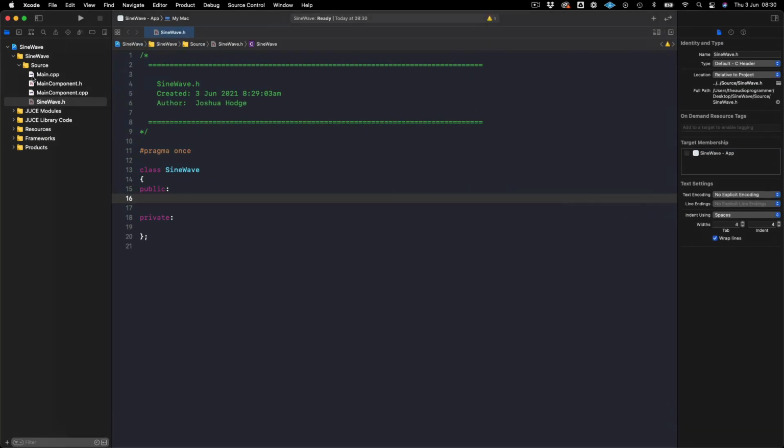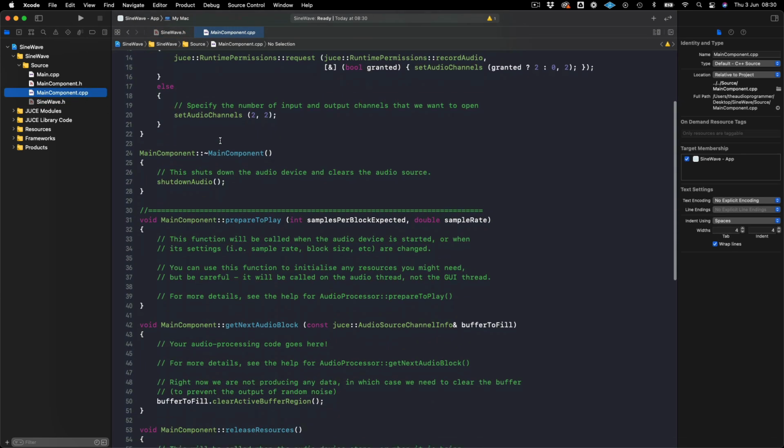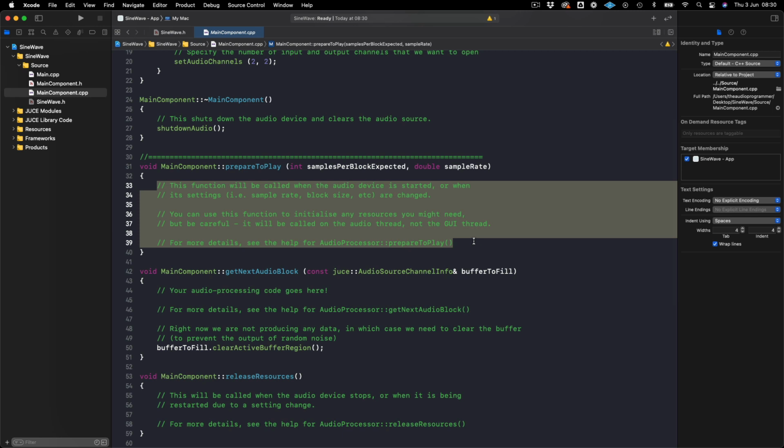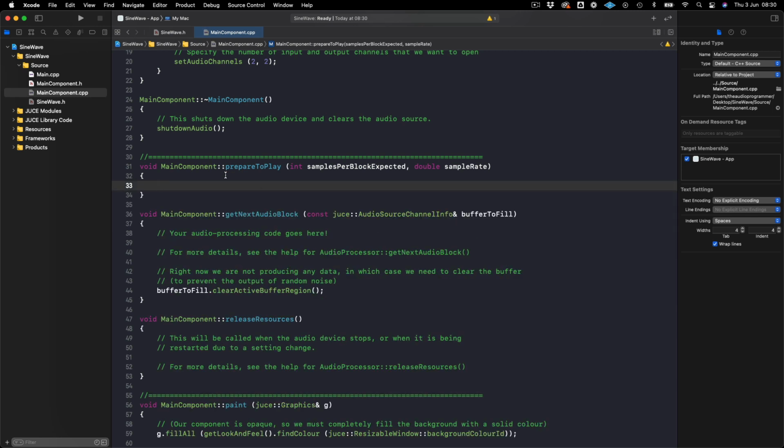So I will go back to our main component, and in our main component, as you know, if you've watched the other introductory JUCE tutorials, we have this method called prepareToPlay, which is going to be called anytime right before our audio is going to start to play, and that will give us the sample rate that we need to actually pass on to any sort of digital signal processing algorithms.